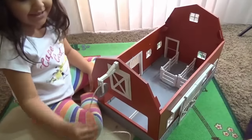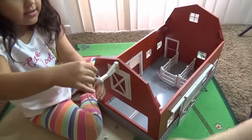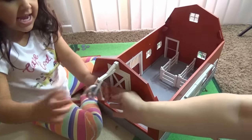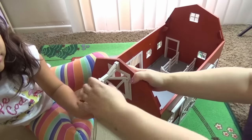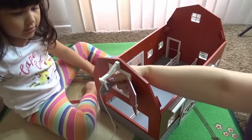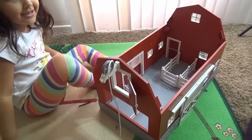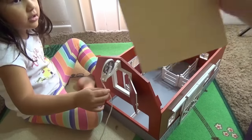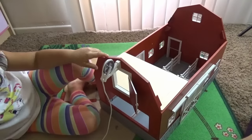So this is how you pull the stuff. You attach the stuff, for example, to this bottom, and you do it like this. Woohoo, I'm flying! So for example, if you put hay or a bucket here, one person puts it here. We don't have a bucket yet. We have to buy it. And then you can pull it, and another person who stands in the window can pick it up. They can put the hay here to let it dry. It's stuck.